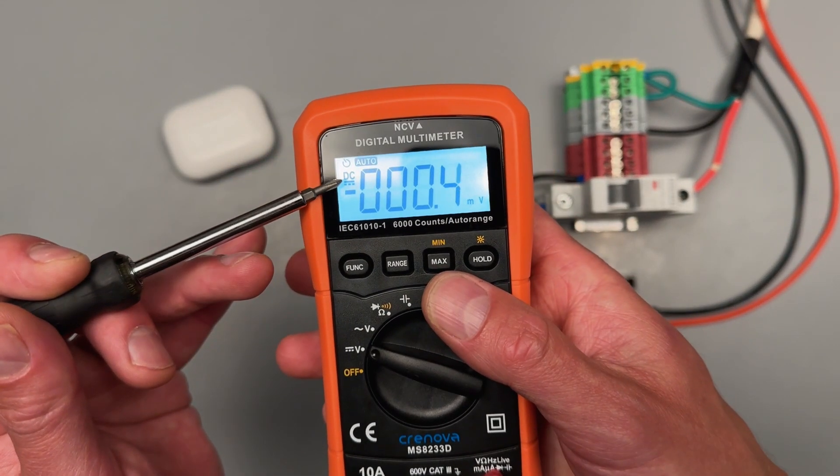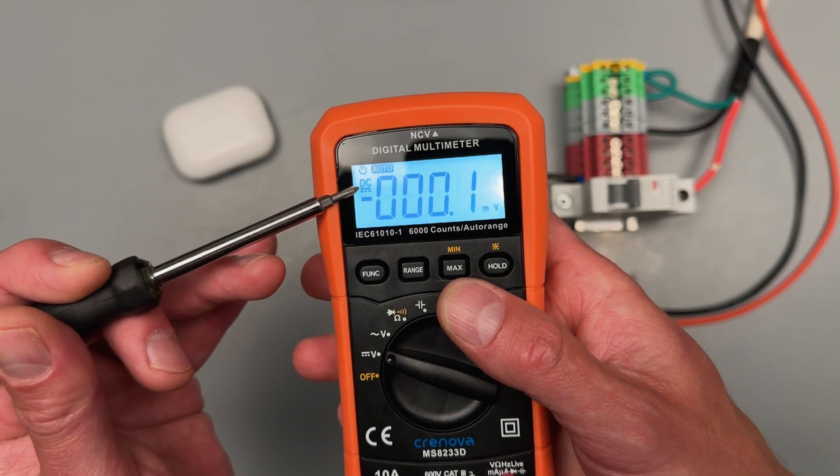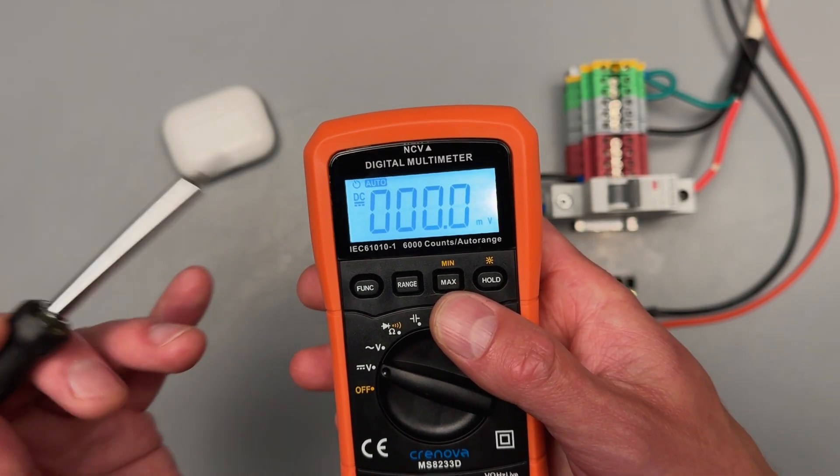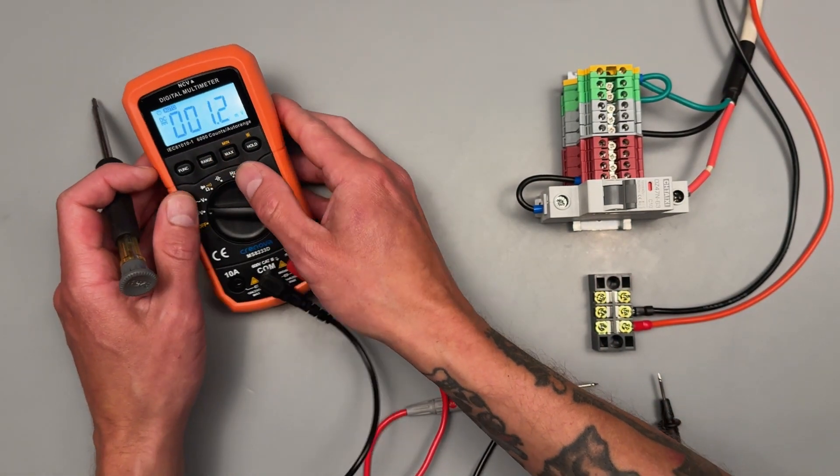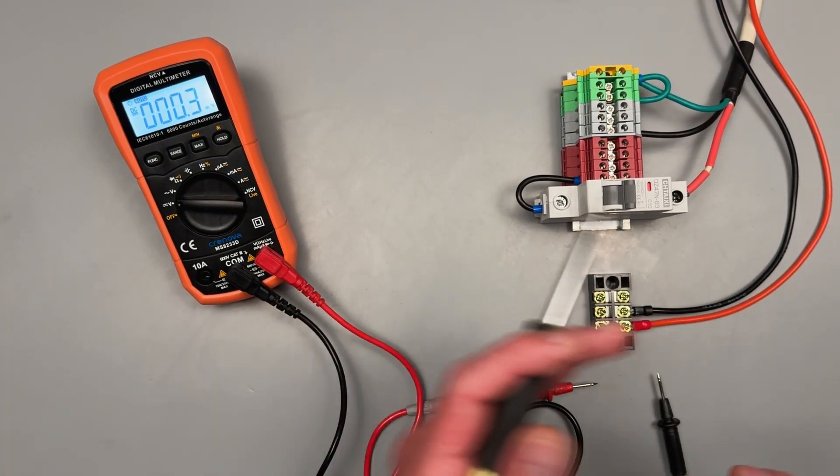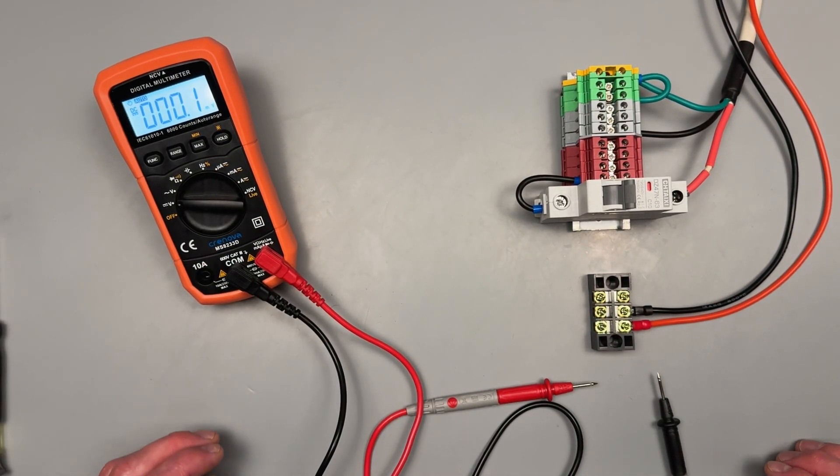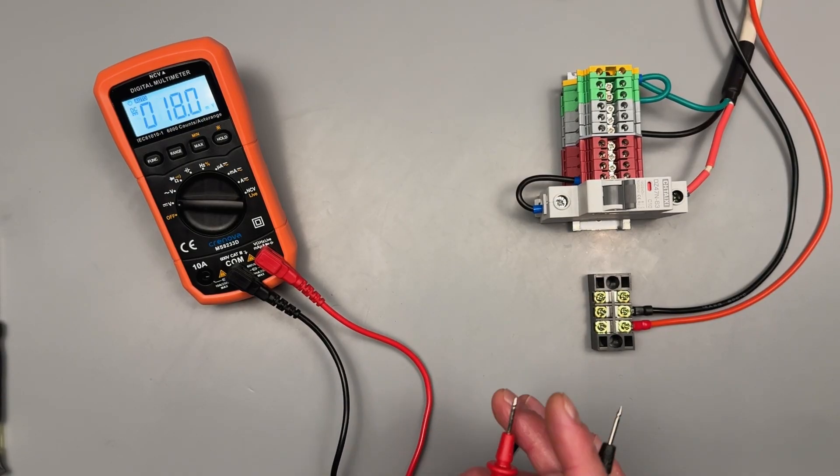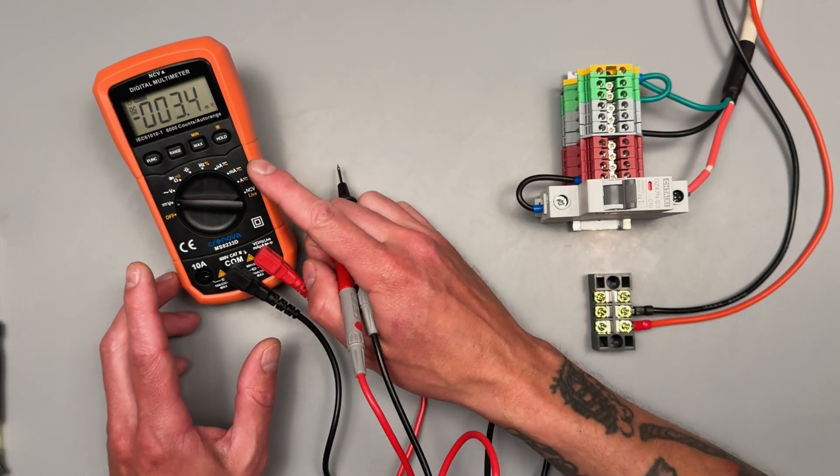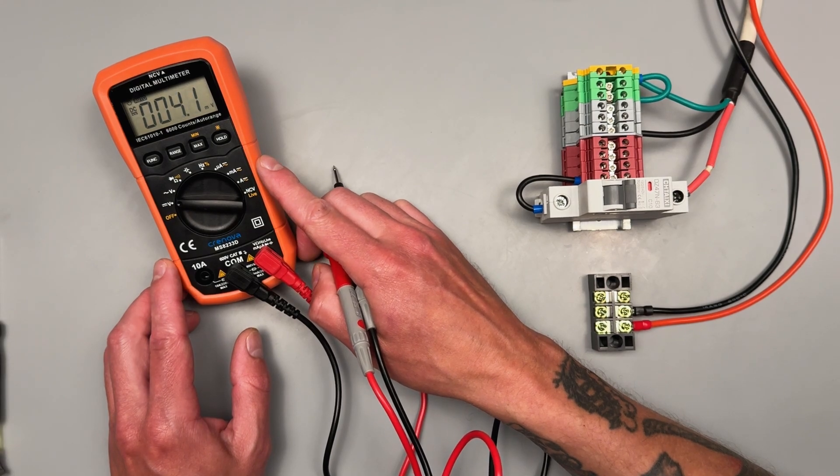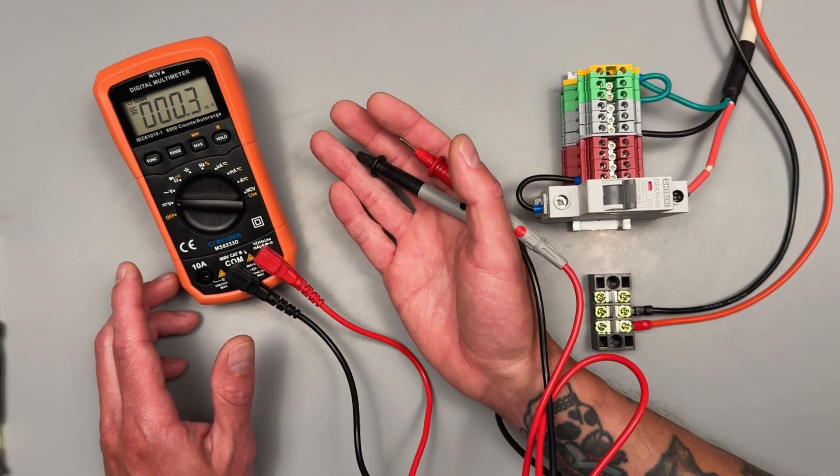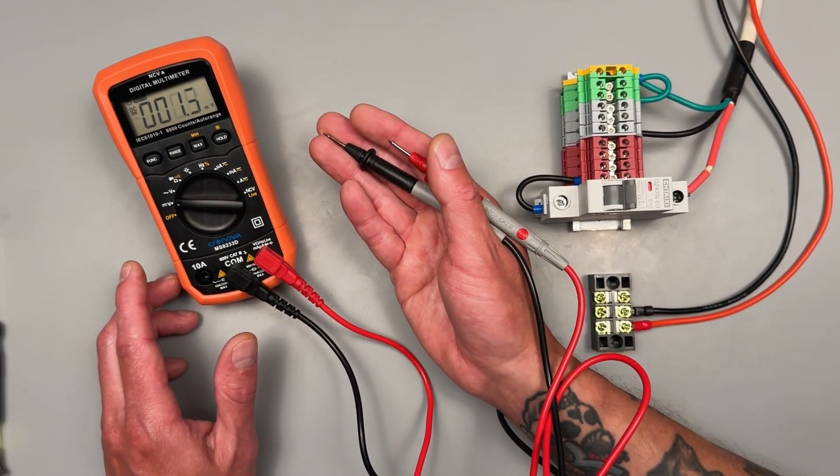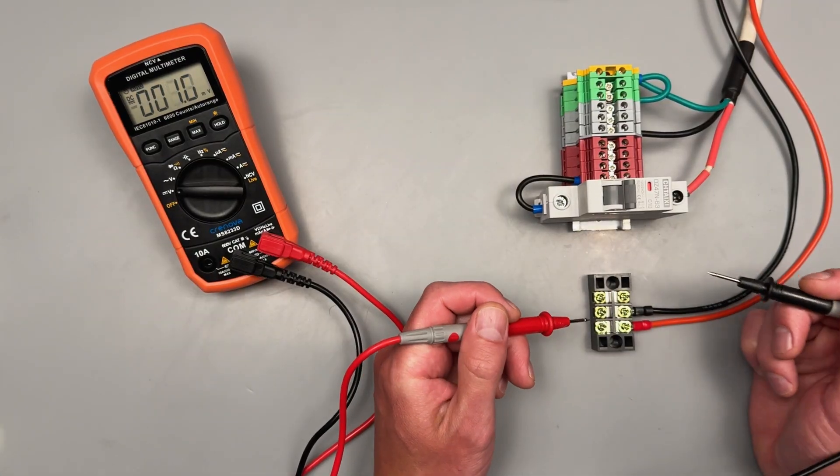We also are going to have, it's going to let us know, hey, you're here to measure DC. And then this negative sign is our polarity indicator, basically just the flow of electrons, which way that they're going, which will be important for measuring things like DC circuits. Now, notice that that backlight doesn't stay on for very long, which is good for keeping your batteries lasting a long time. So we could just take a look.